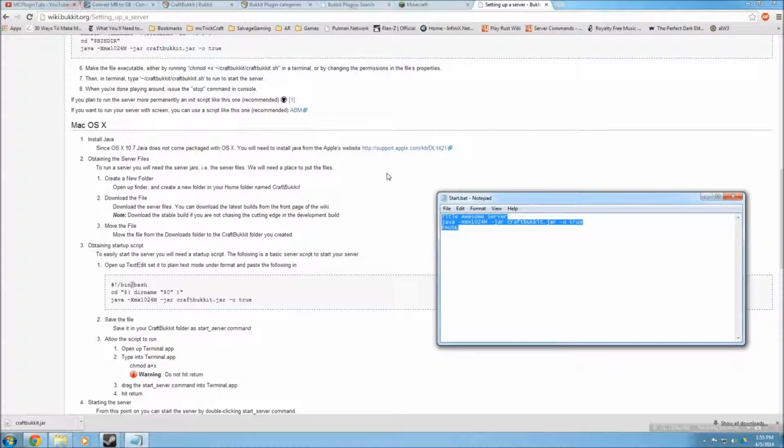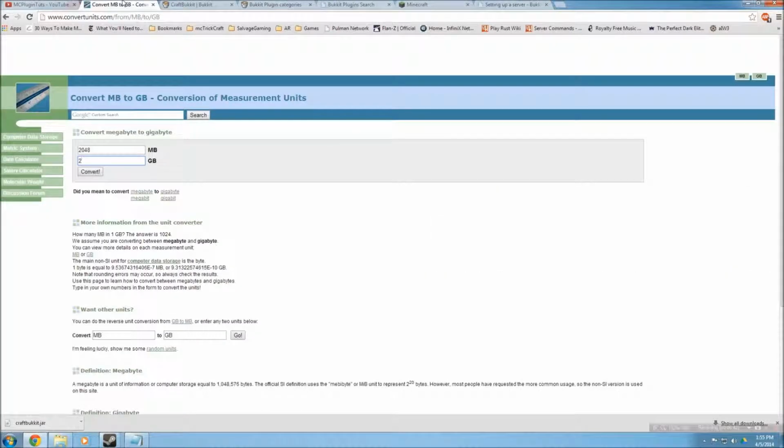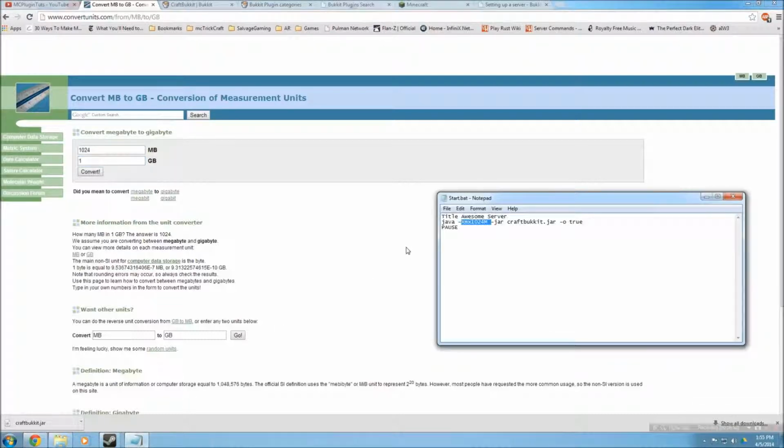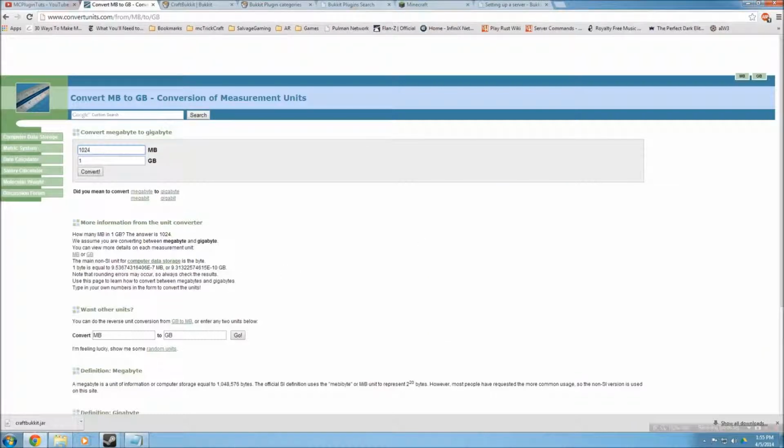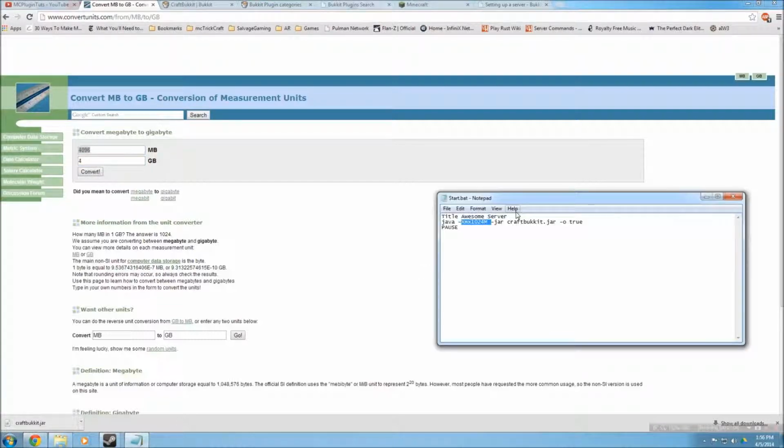So yeah, you can get more in depth with this. So many people have so many different ones, but I'll just explain this really quick. This is a basic one that will start your server. Java looks for Java. This -Xmx1024 is the RAM in megabytes, MB, I believe. So pretty much this is a converter, and I'll have a link in the description as well. 1 gigabyte will equal 1024 megabytes. So if you want to put 4 gigabytes in the server, you'd put 4096 right here.